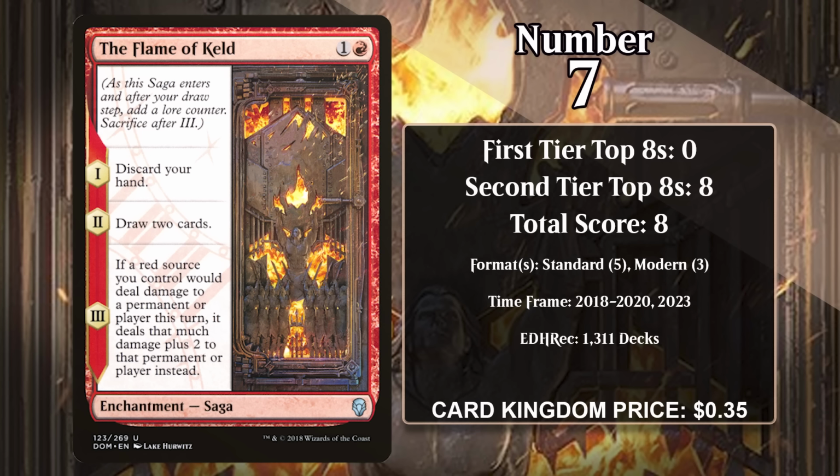Then it gets sacrificed. In this case, chapter 1 makes you discard your hand, chapter 2 draws you 2 cards, and chapter 3 is what gets this card on the list, because it makes your red sources that would deal damage to a permanent or player that turn deal that much damage plus 2 instead.